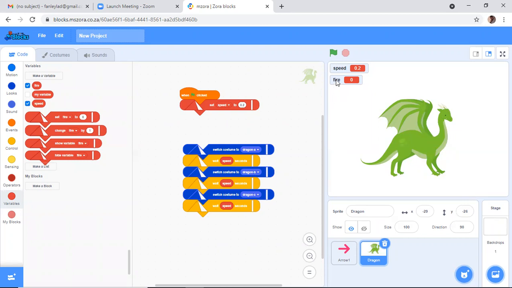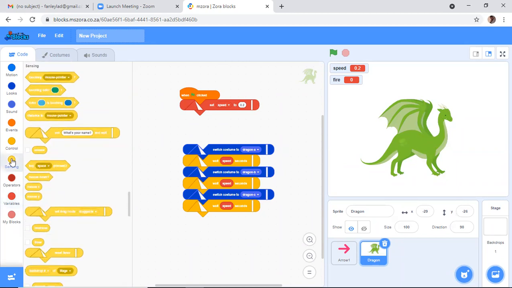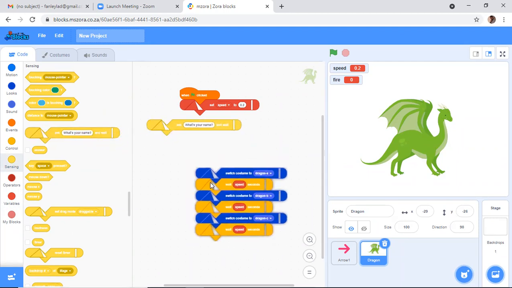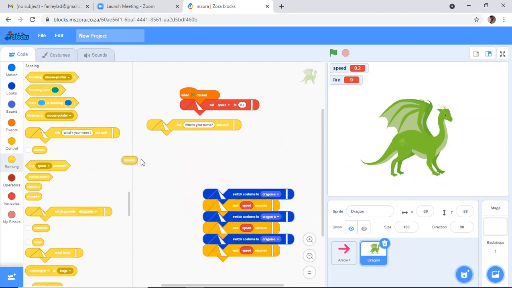Okay. Now, new things, and if you got your notes out there, I'm going to teach you a new thing today that we didn't use this week at all, right? Whenever you want input, now input means the user must enter things, we have to go to the sensing, okay? And you will see a button there called ask. Can you read this? It says, ask, what's your name? That's a standard one. We can change that, right? So we select this. Now let me take them both out. And we also need the user's answer.